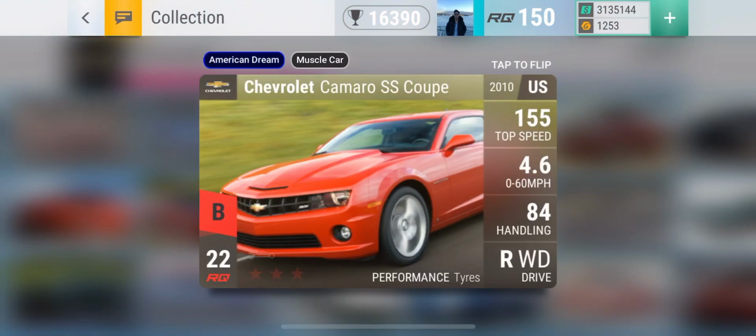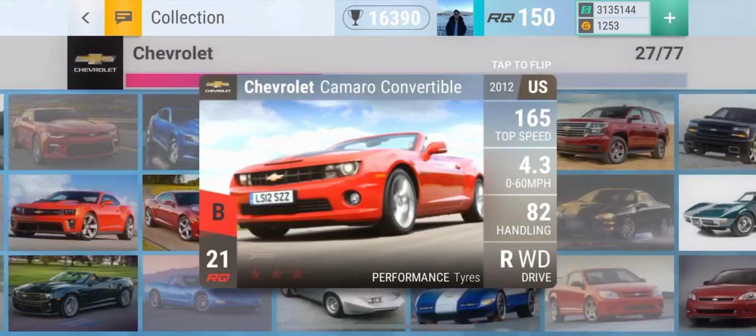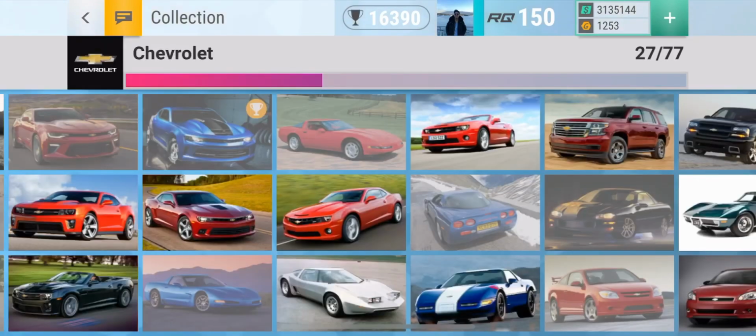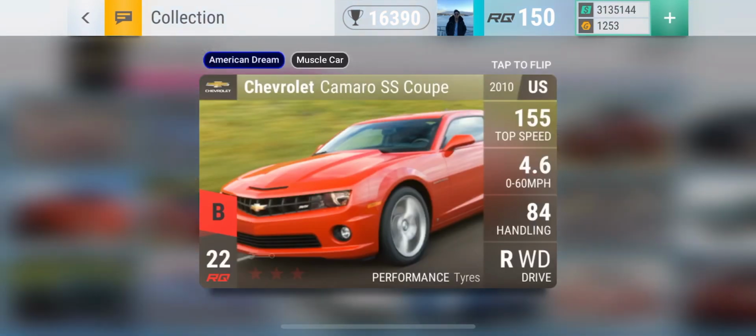But the Camaro SS Coupe, now this car is better, a lot better than the Camaro convertible. It has really good power. The grip is decent as well. Yeah, the grip is better than the convertible.